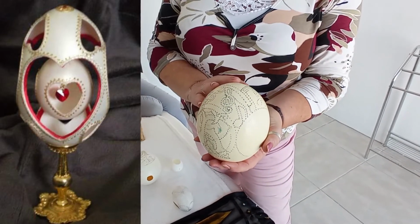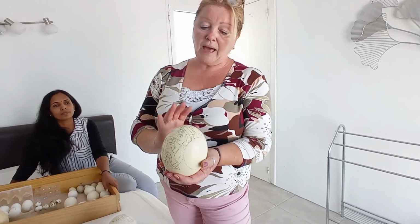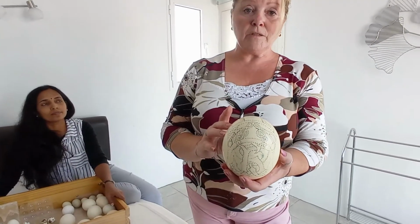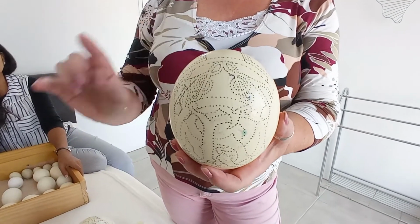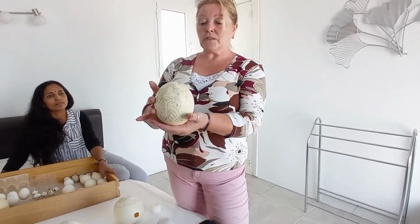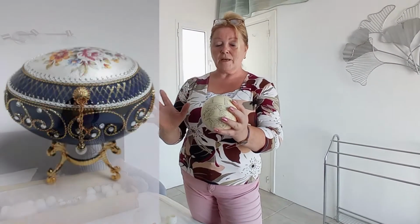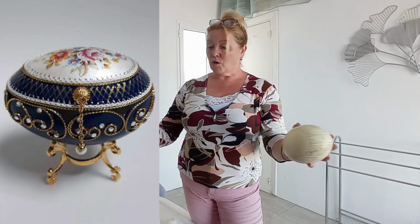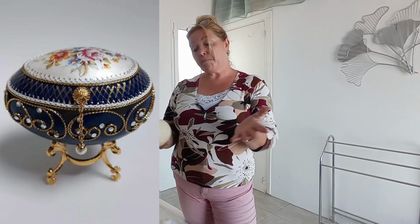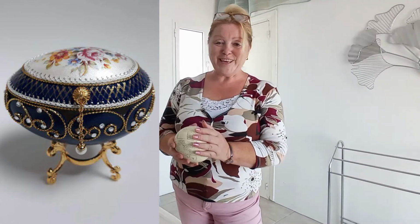The beauty of this is that you need patience. Before anything else, you have to have patience to do this. I think in 30 years, I've made one egg with very delicate work, and then I've glued it to the stand, and then I picked it up like this and it shattered. And it was 3 months' worth of work gone. And all I could do was sweep up the pieces and say, oh well, let's start again. You have to have patience.